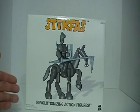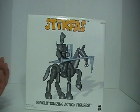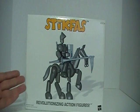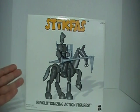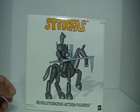And like I said, this is my first ever Stikfas. Not only review, but just ever having one in my possession. So I'm really excited about putting this kit together, and you'll be discovering along with me what the kit's like. We'll go through what you get in the box, straight out of the box, and then I'll build the kit off camera and come back and review the actual kit. So let's go ahead and take a look inside the box.